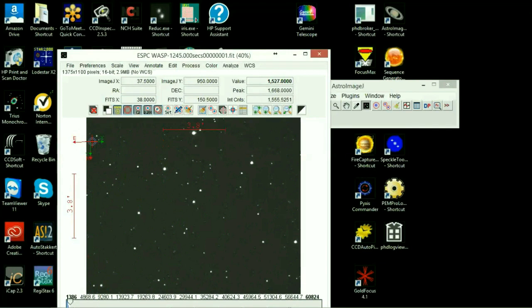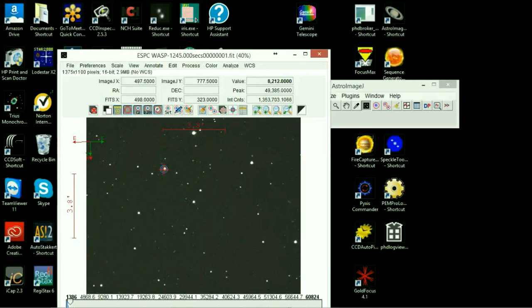There's really no need at this point to worry about the coordinate systems. We're just reviewing this for information purposes. Now, some of the items that are important are what you see here in the header: value, peak, and integrated counts. As I move my cursor with the crosshairs and the concentric circles over a star, you'll see how these values, peak and integrated counts, change. So let's move it over this particular star here.